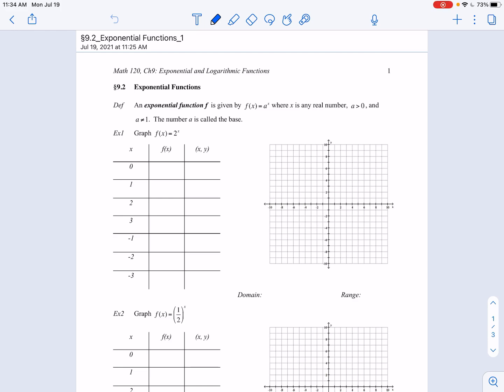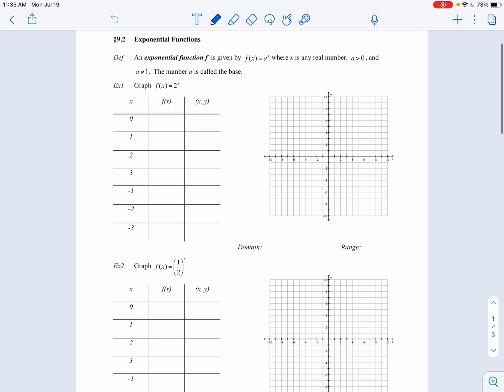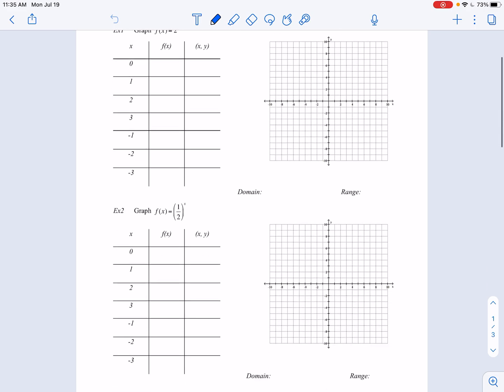In this video, we're gonna go over how to graph exponential functions and perhaps introduce a little bit regarding what the inverse function of an exponential function looks like in terms of the graphs itself. So let's get started. I'm just gonna briefly do several examples, kind of give you an idea what the graph looks like for exponential functions, maybe discuss a little bit of domain and range as well.